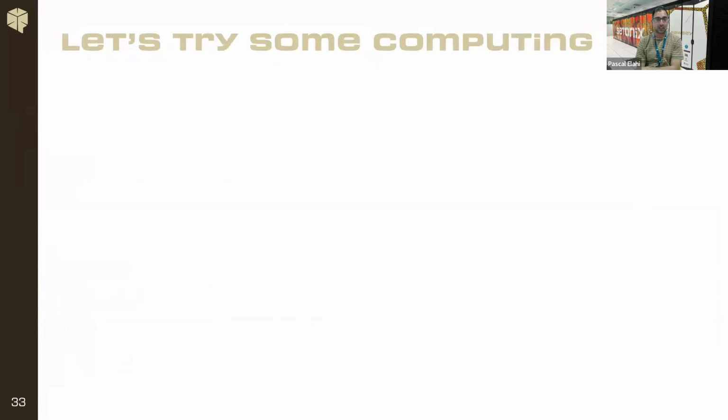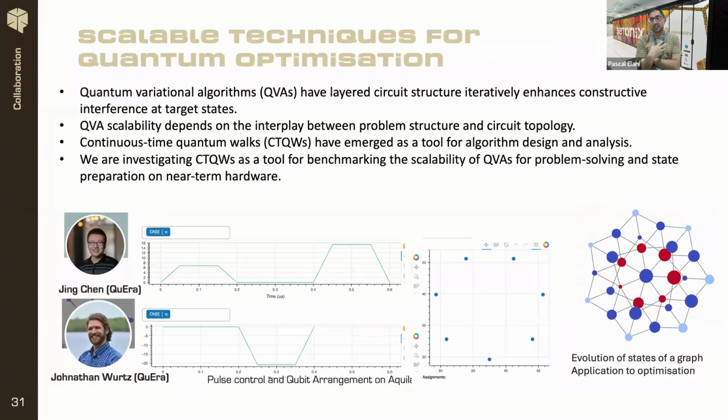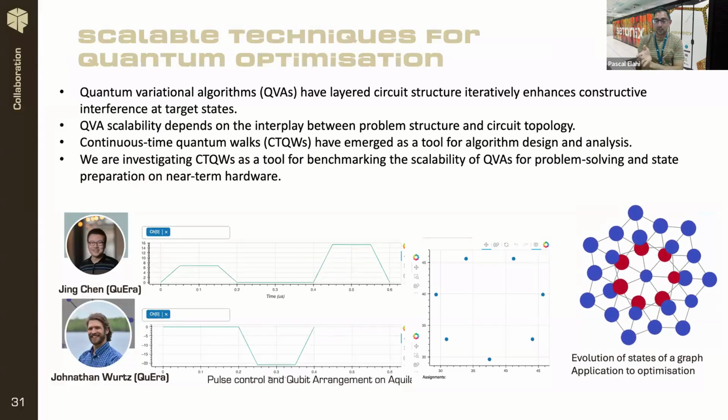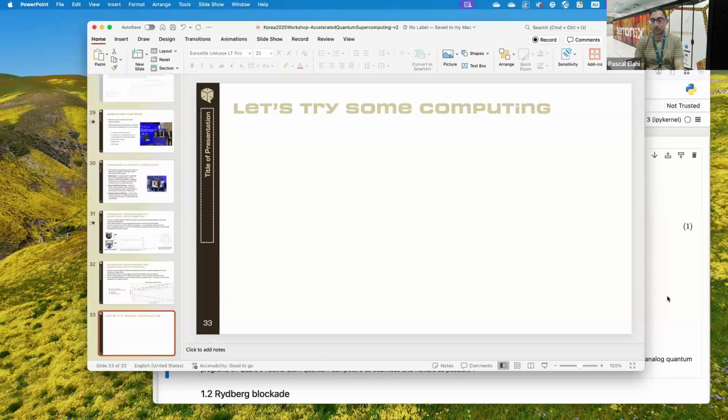And I will mention before I go on that all this work is leading to open science and research, right? So we're doing research outcomes, but it's quite strongly tied with the team at QuEra. We get research outcomes, but they're of interest to the broader community as well. So they're very interesting projects that we're working on with QuEra that span a gamut of topics, and I'm only giving you a little taste of what we're trying to do. So on that note, I will move from the project and actually go to a notebook.